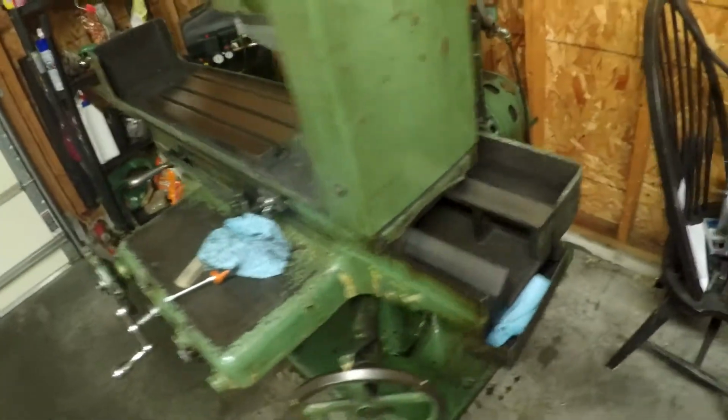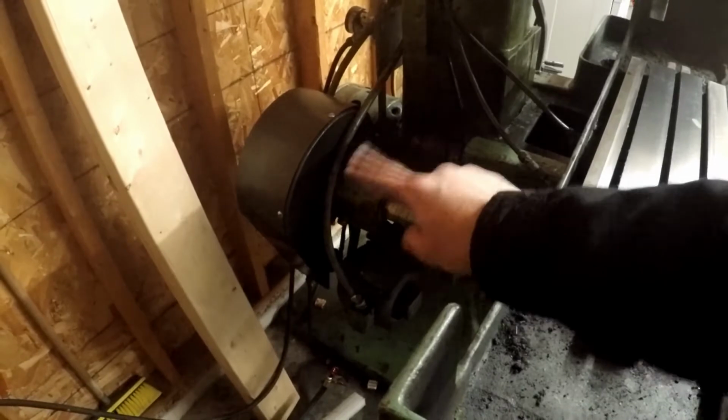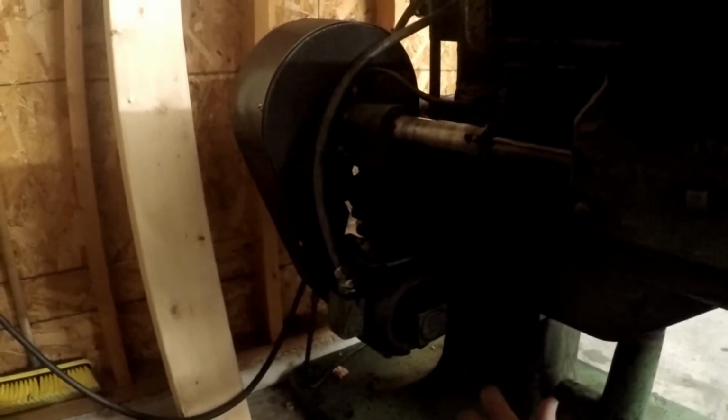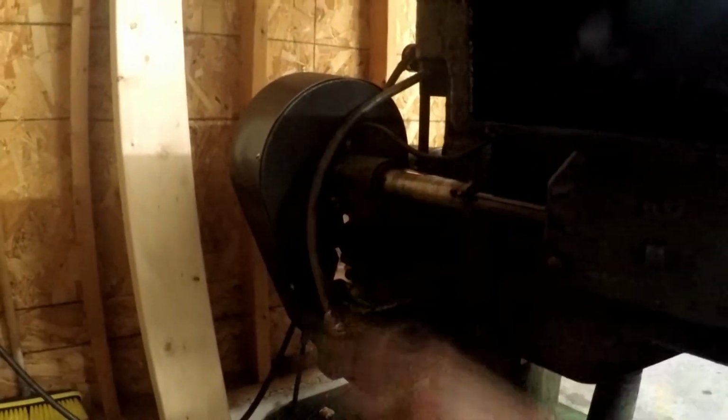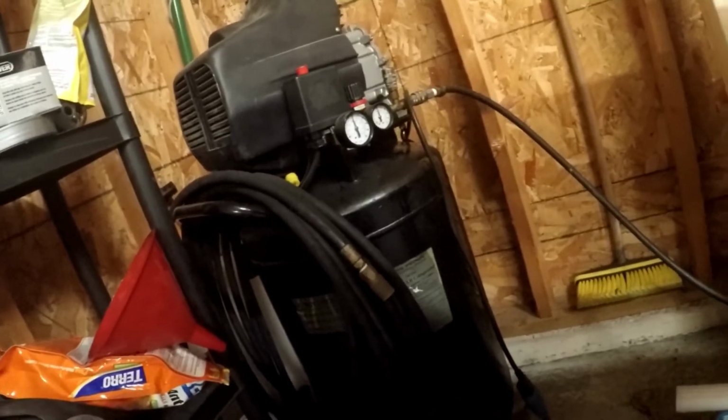The other cool thing about this machine, cool but also kind of a pain in the butt if I'm honest, is the table has air assist. So if you can see down here, it's really dark. I don't know if you guys can see that really well. But there's another small motor here, and up in here is a belt-driven air drive. I haven't opened that cover up yet, so I don't know exactly what it looks like. But that thing runs off of my air compressor, and this is just a 21-gallon Harbor Freight air compressor, and it runs it just fine.